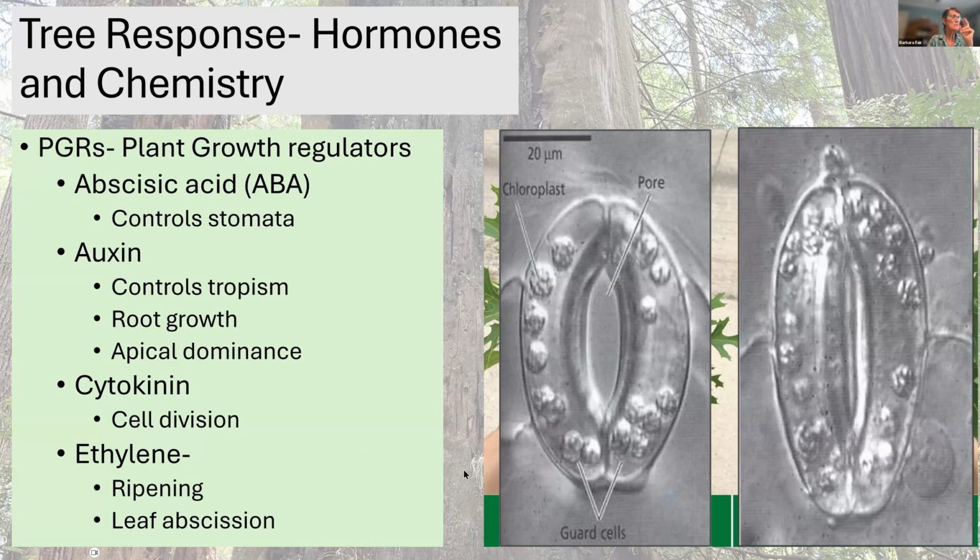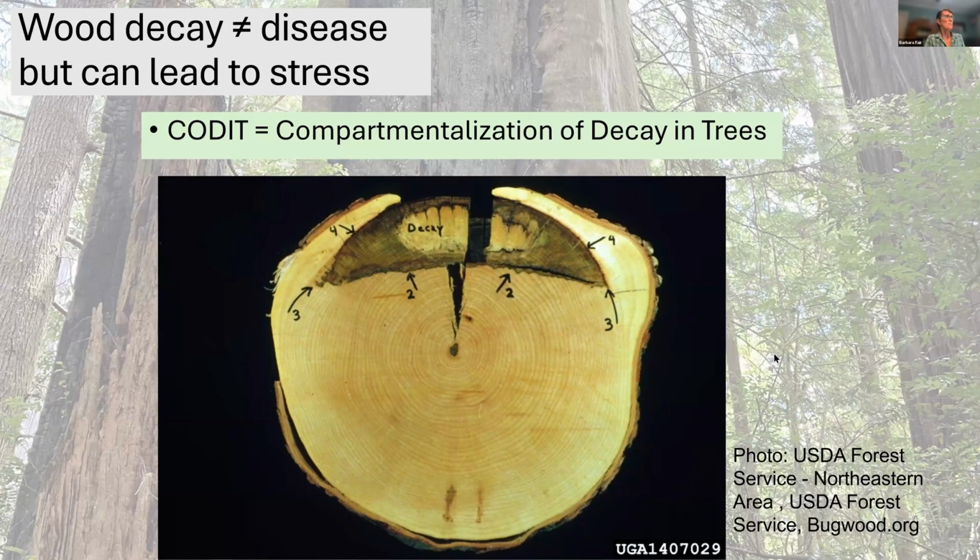So abscisic acid is not actually the primary player in leaf abscission. It is actually ethylene. So you might have heard of this term CODIT, which is the compartmentalization of decay, and sometimes they've changed it to mean disease, as in decay and damage in trees. It's not disease. Wood decay is not disease, but it certainly can lead to stress. But I want you to see, the idea of CODIT is there are these four walls, like if you put yourself in your room right now, you have a ceiling and a floor, an interior wall and an exterior wall. And so the plant has the ability to wall off any damage that happens to it or any decay that happens to it, as you can see here. And how they build those walls is really important.